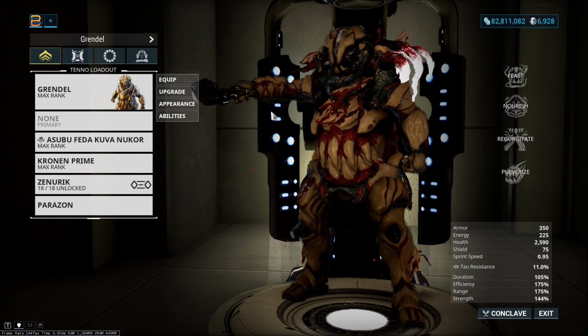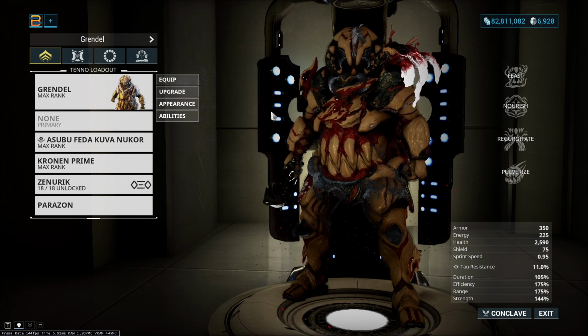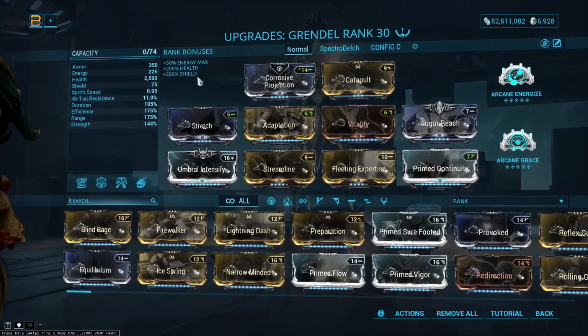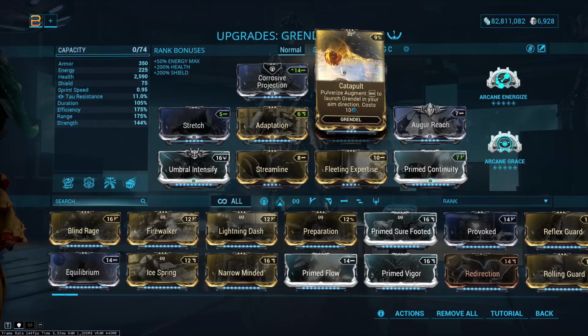First and foremost, we're going to talk about a regular build, and then we're also going to talk about a unique Helminth build for Grendel that is also available. So, first and foremost, our regular build for Grendel. This is a one-forma build, pretty simple to put together, and it functions also pretty simply, and it uses his augment if you'd like to go very fast at sonic speeds.